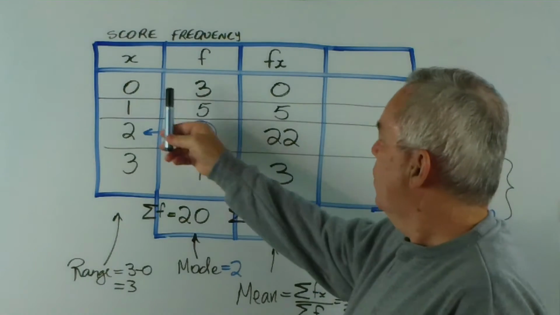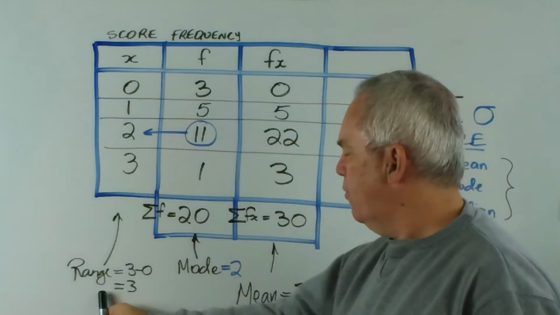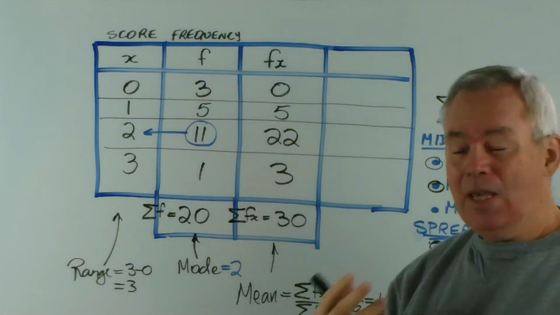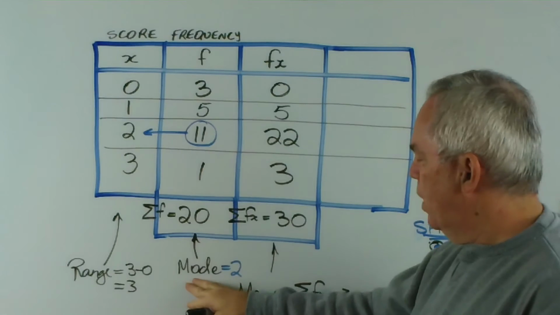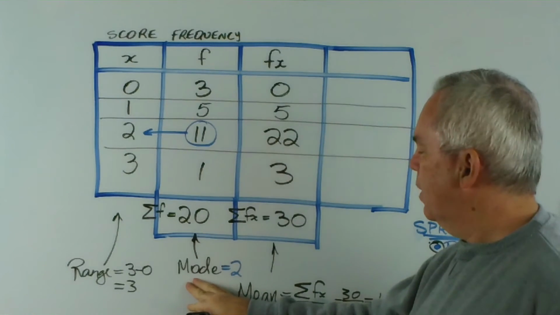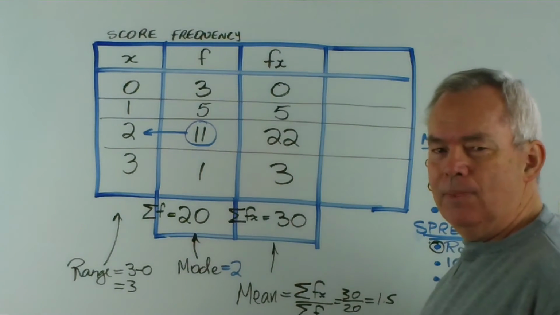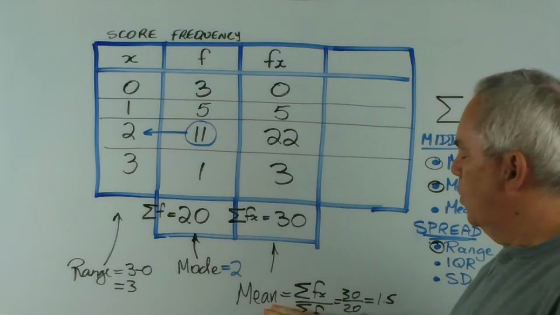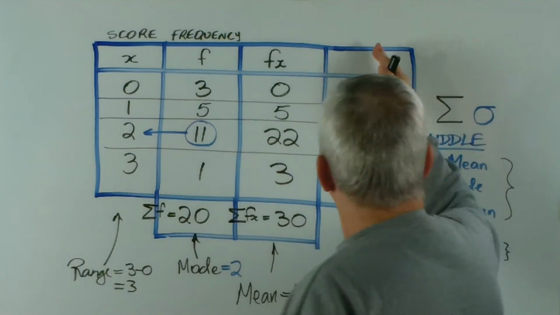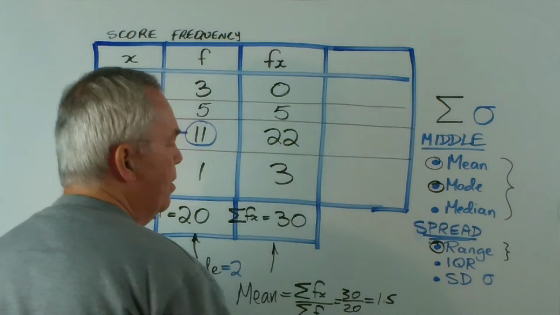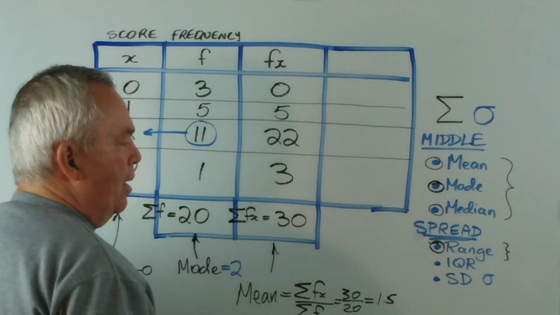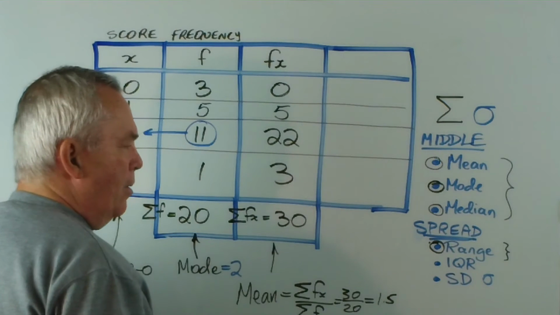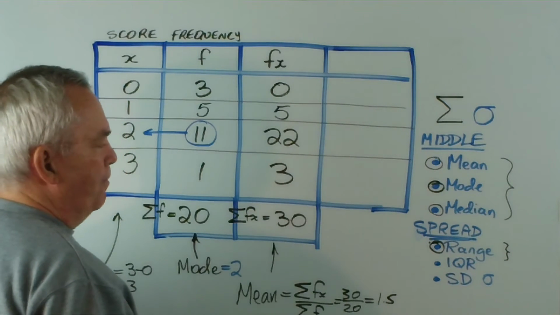So I hope you can see that already we have 3 columns now, and they're identifying 3 bits of information that are of interest to us: how spread out the data is, where the most common or popular bunch of data is, and what the mean is. Now this last column is used to find the median. And to do that, we use a rather neat trick.